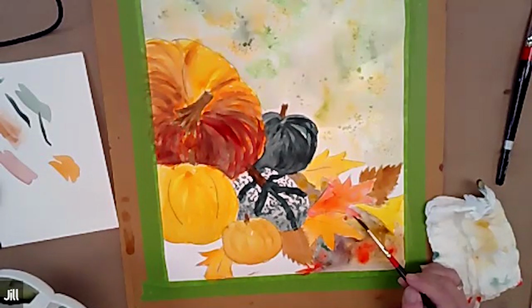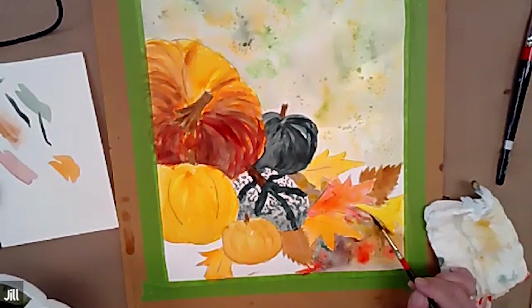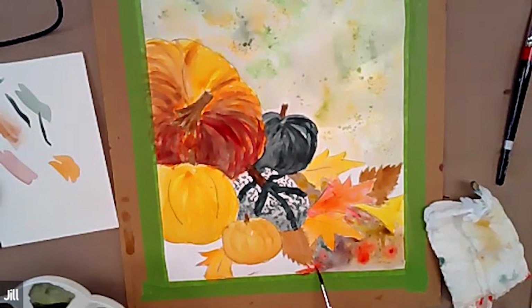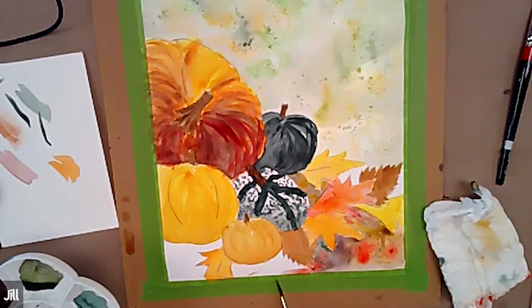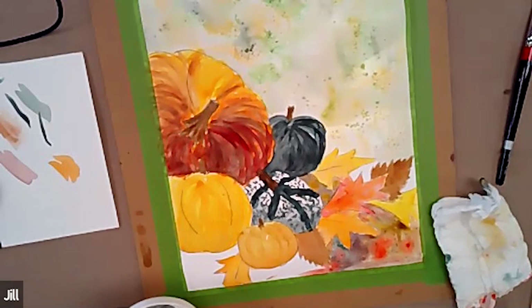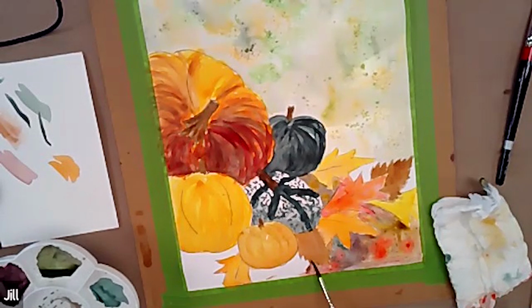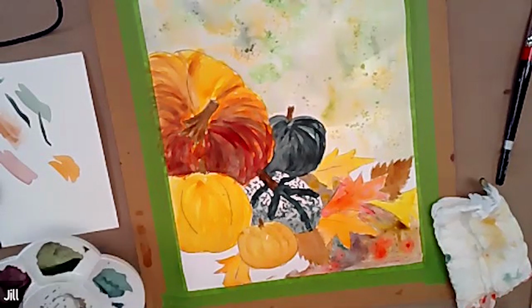Looks like this got awful light in there, so I'm going to darken that up like that. Because again, this is kind of underneath or on the bottoms of the pumpkins and stuff, so I kind of wanted a little different color.